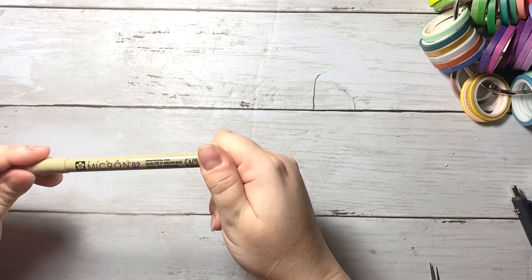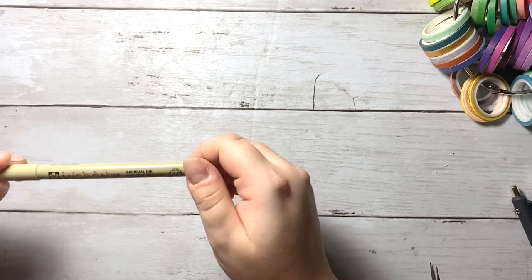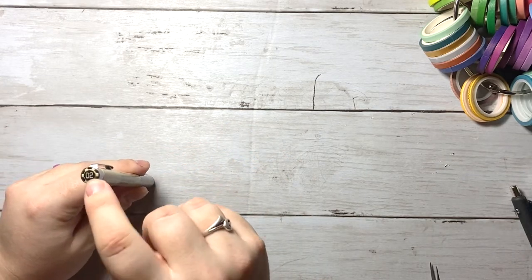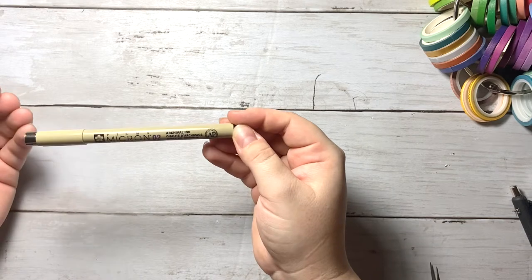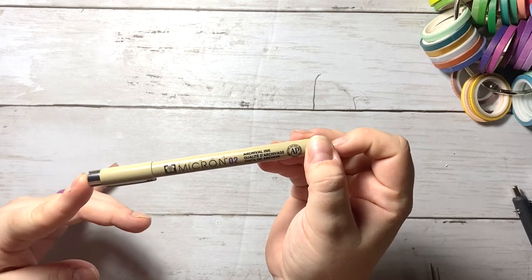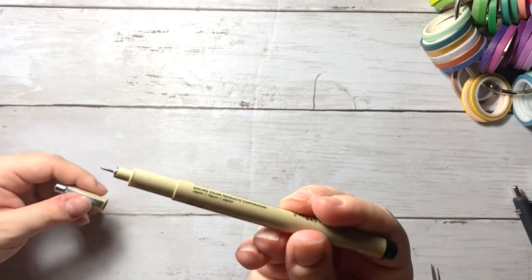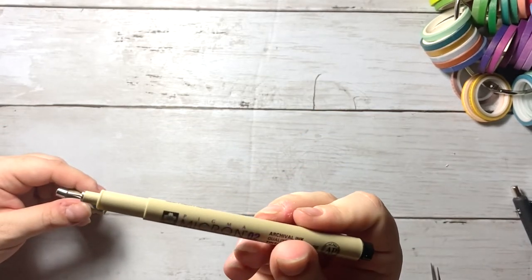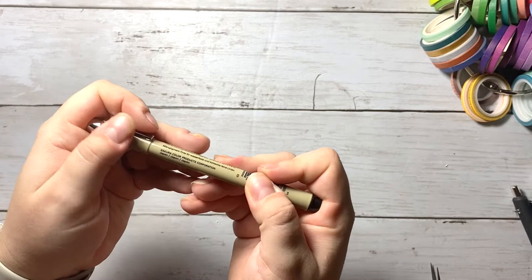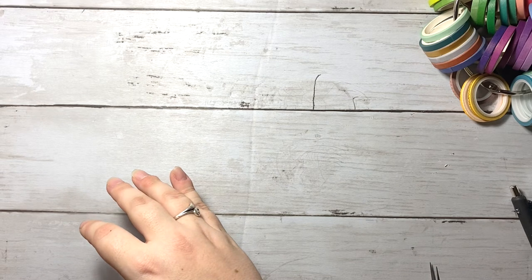The last pen I really enjoy — I use these a lot in my passion planner for memory keeping — are these Pigma Micron 0.2 pens. You just look for the 0.2 on the cap. You can buy them in craft stores or I got mine for $10 for a six-pack. They're a little bit more expensive, but they have a really thin tip and are very pigmented — it's almost more like a marker, like a felt tip pen. I really enjoy these when I've put down highlighter and need to write over the top of it.